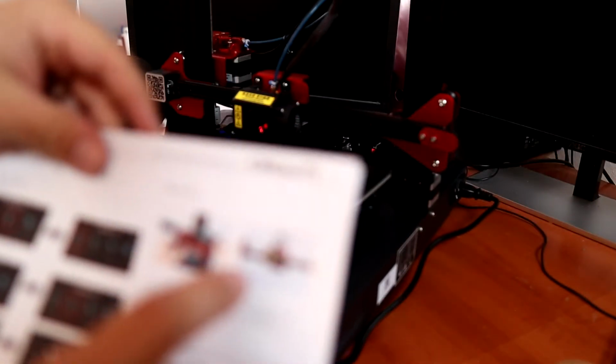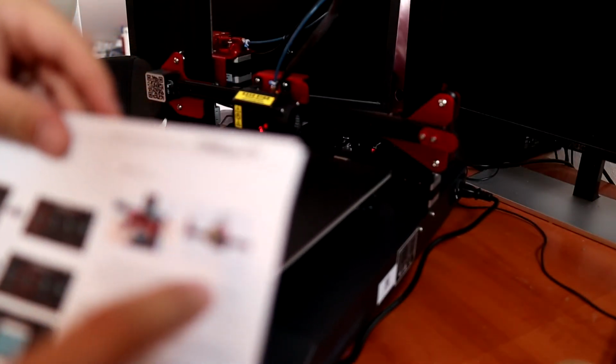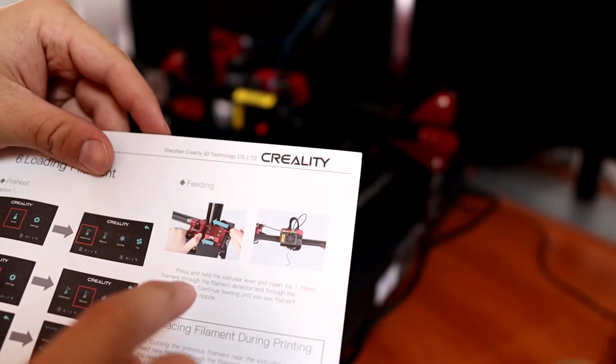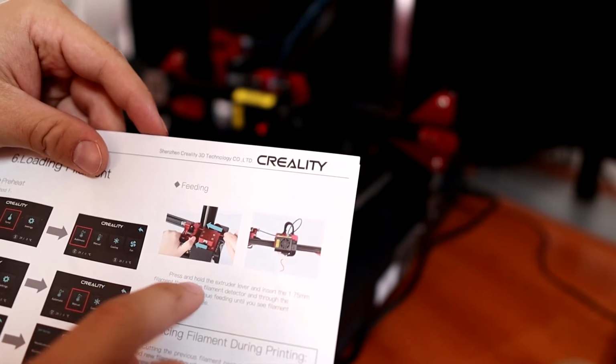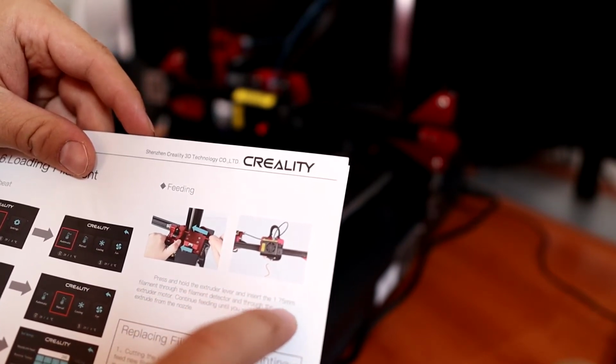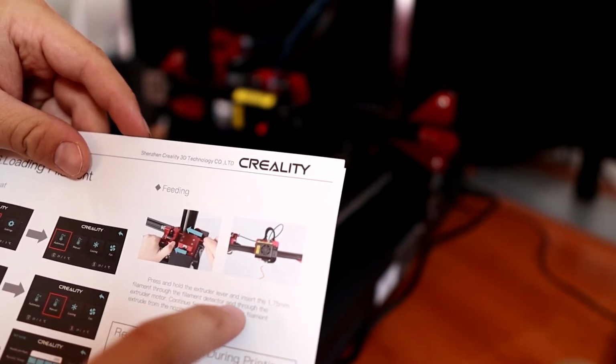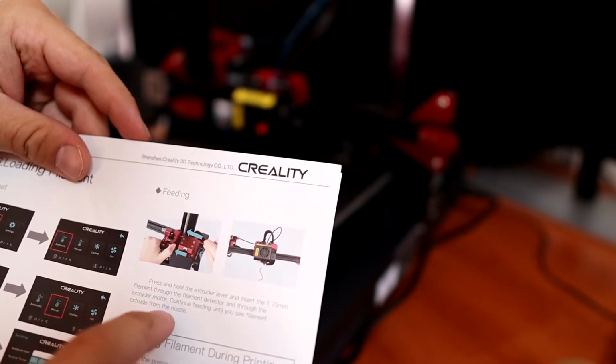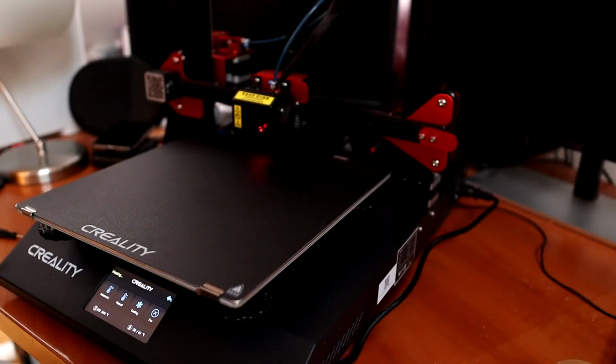And now we need to insert the filament through the extruder, and we can add the filament by pressing and holding the extruder lever and inserting the filament through the filament detector and through the extruder motor. Continue feeding until you see filament extrude from the nozzle. So we have to push the filament so long that we can see it extrude at the nozzle.